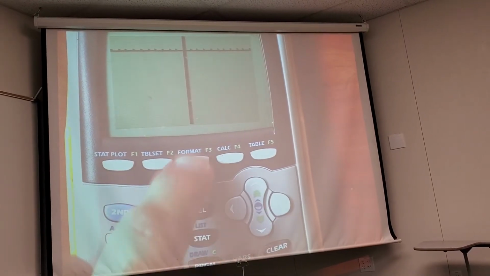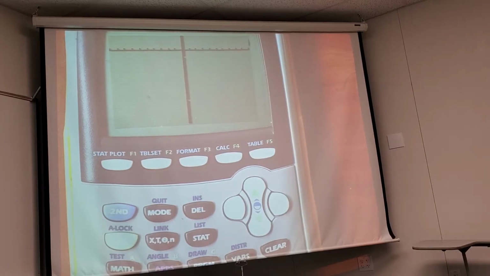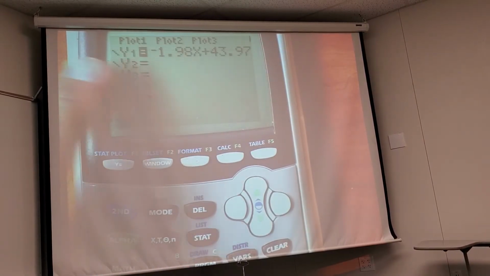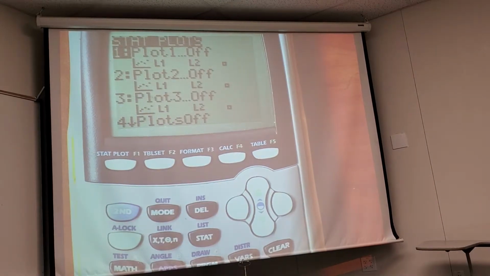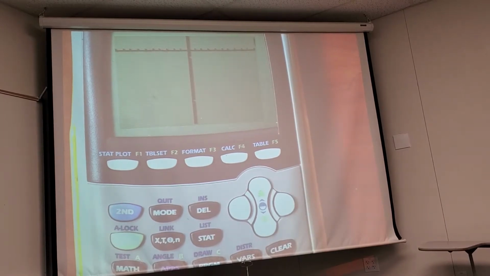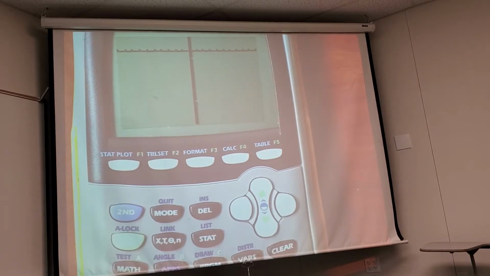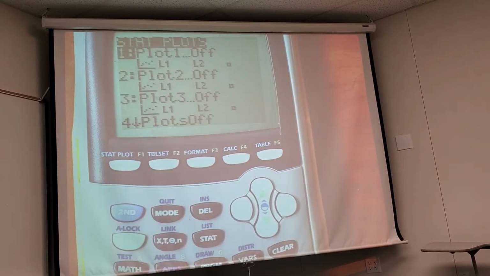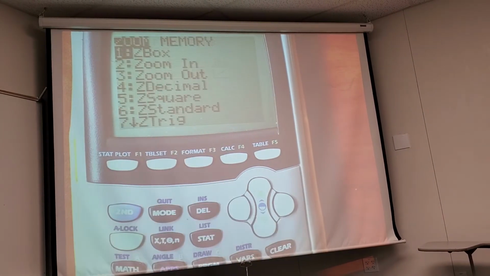Zoom. Stat, which is number 9 for most of us. Still didn't do anything, so I have a calculator I haven't set up yet. I didn't turn the stat plot on. So if this happens to you on a test, if you do zoom 9 and you get that, don't just say, well, I'm losing those points and keep going. Come up to me. You're borrowing a calculator that nobody ever turned the stat plot on, so you just got to turn this on. Everything else looks good. Now I've hit zoom 9.